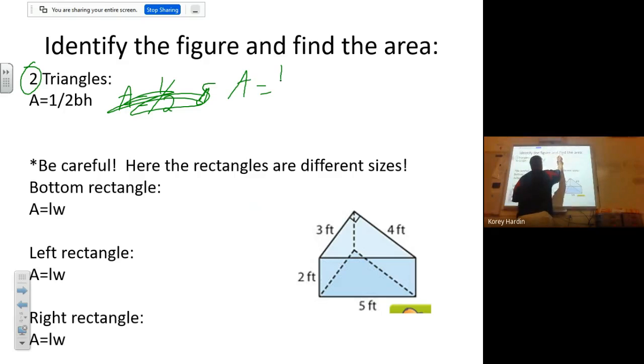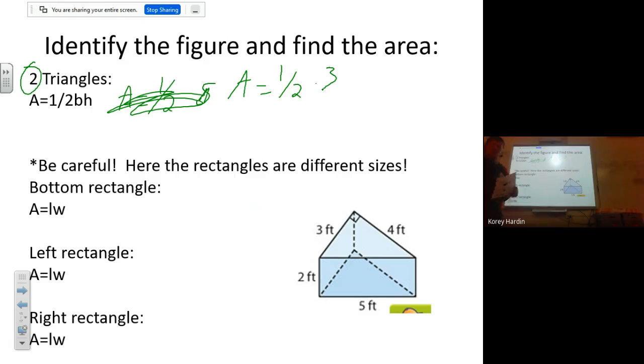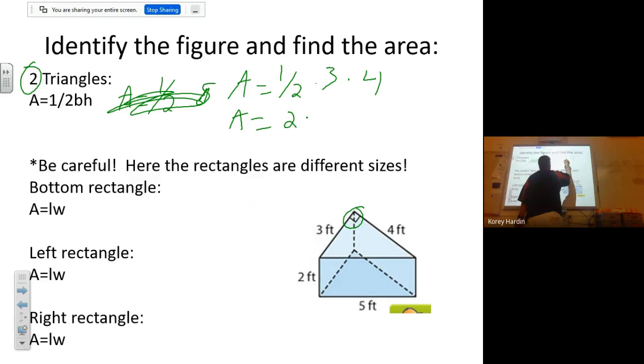My area equals 1/2 times 3. Now, the reason it confused me and the reason I wasn't really 100% certain about it is because of this. Okay? With that being at a right angle, that tells me my height is 4, because where it's at a right angle, it's not slanted. Okay? So I've got 3 times 4. So area equals 1/2 of 4, which is 2, times 3. Okay? And after I do that, area equals 2 times 3, which is 6.